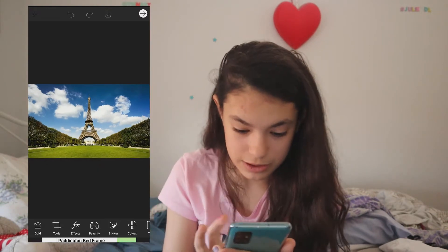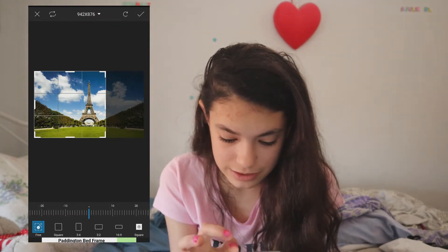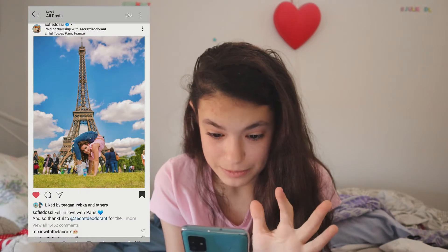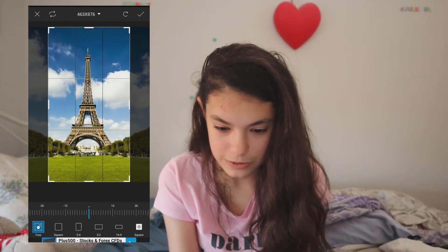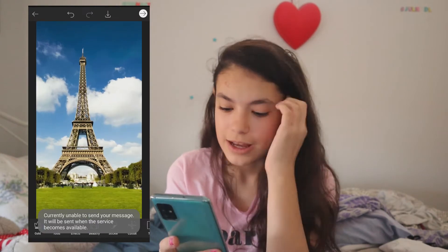This is the Eiffel Tower photo I found on Pixar, so I'm guessing it's free to use. I'm gonna crop it first to what she had. This is actually the third time I tried filming this part of the video because I kept messing up, so hopefully this time I don't mess up. I think she's got it like that — that's pretty good, we're gonna go with that. Hers is a little off-centre so we're gonna do that too so it looks like hers.